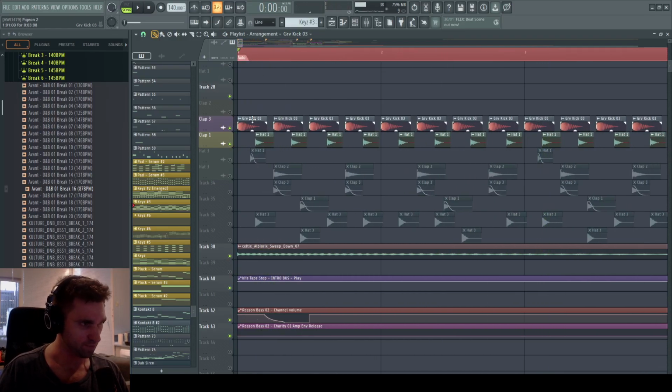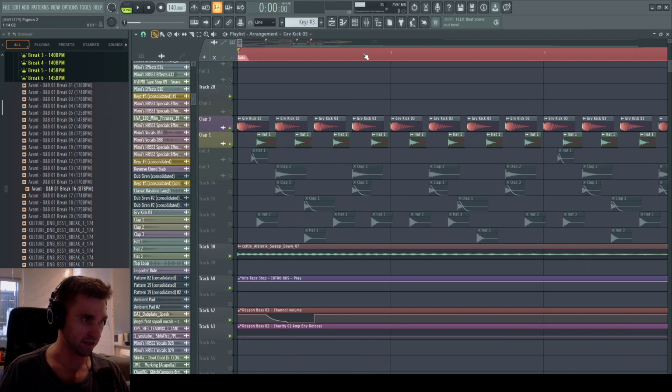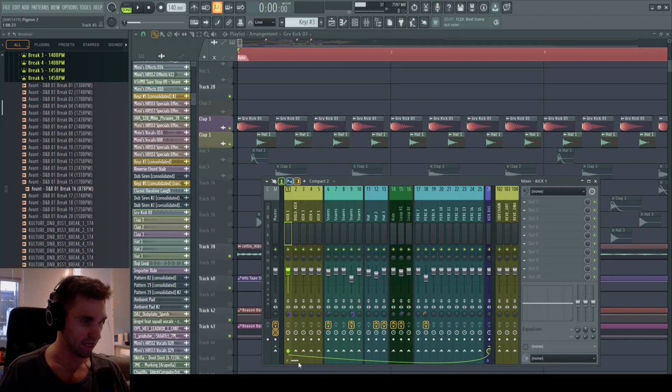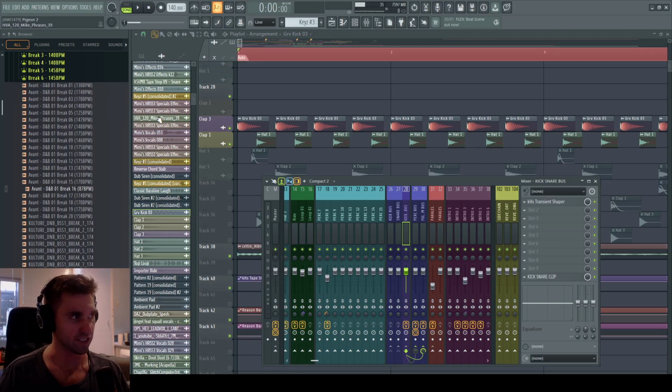Kick on every 4, got a short punchy kick. I don't think I've done any EQing. I put a bit of cut on it, just because it was a bit clashing with the bass down the line. And that's just going into a kick bus, which has got nothing on it, but I just do them separately if I ever need to adjust the volume of the whole bus. I do a bit overkill with my mixer layout. It's very much the more the merrier. It's more of an organizational thing, and I've just had this template for ages, and I just keep tweaking it.